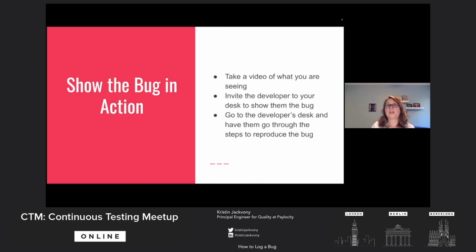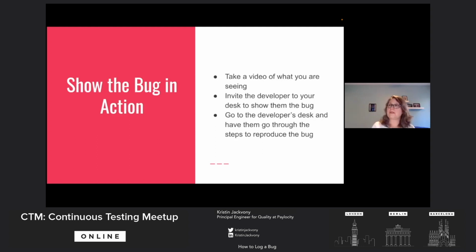You can do this if you actually work in the same location with your developer, or if you work in different locations, you can virtually have a meeting where you're sharing your screen and showing them the bug as you're going through it. And then even more impactful than that is to go to the developer's desk and have them go through the steps to reproduce the bug.